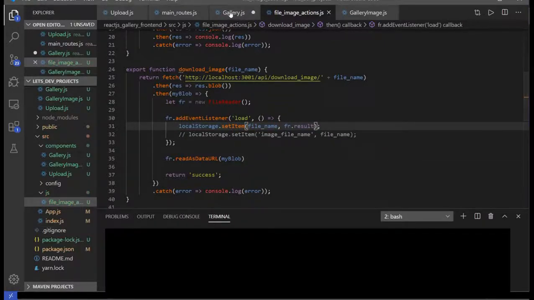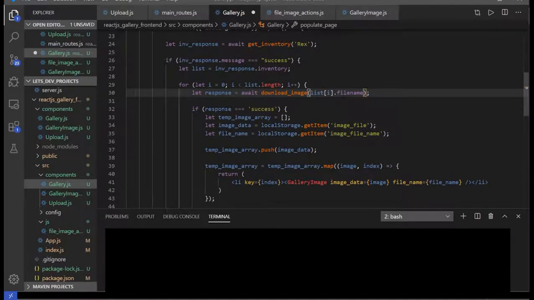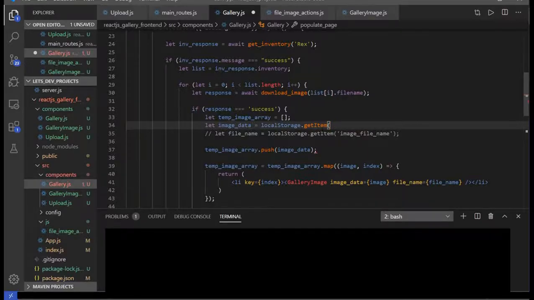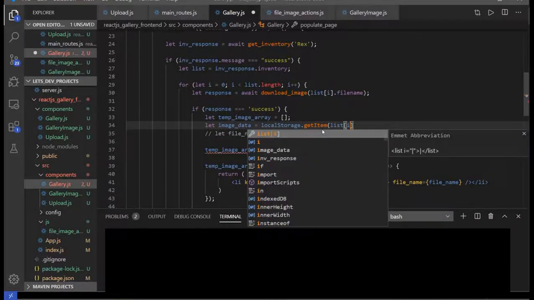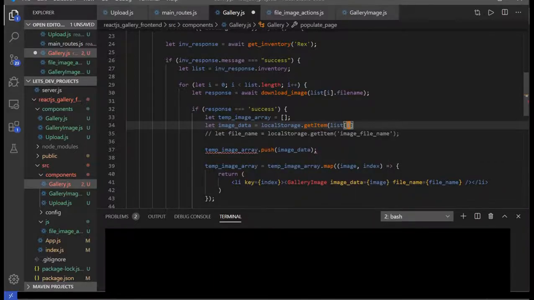All right, so on the gallery, we're not going to get something called image file name. We're going to get the file name or the value using the file name. So this guy can also be list i. I'm using it twice. Where else am I going to use this guy? List i file name. Probably going to use it here. So I'm using it 3 times. I might as well put it in a separate variable here.